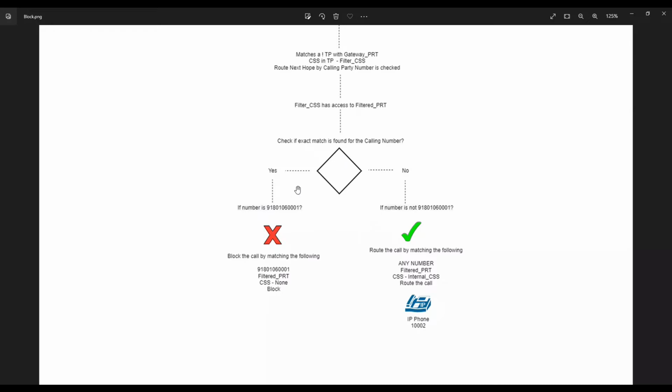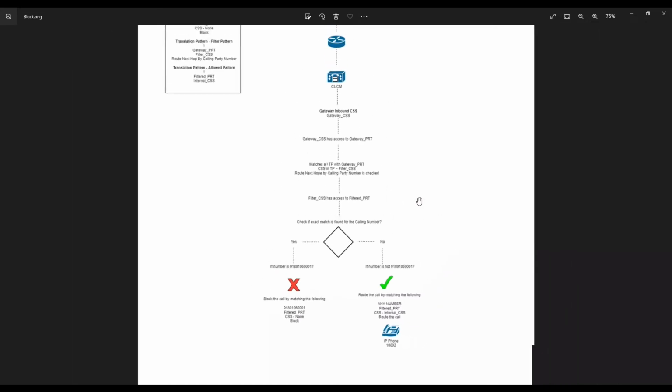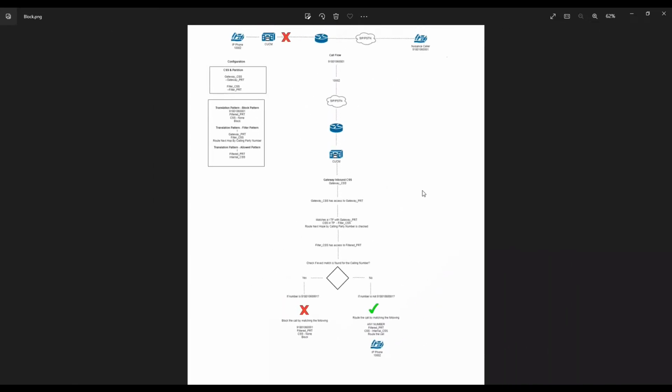If someone is calling from 91801060002, it'll check okay, this is not matching my number, so I need to match this based on the caller ID, and the caller ID is 60002, not 60001. It is going to say if the number is not 60001, route the call by matching the following pattern: any number, filtered partition, internal CSS, route the call to 10002, right? So this is how exactly the call flow looks like.